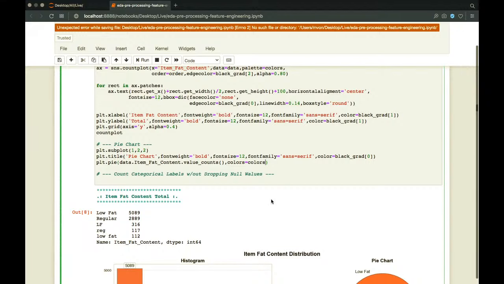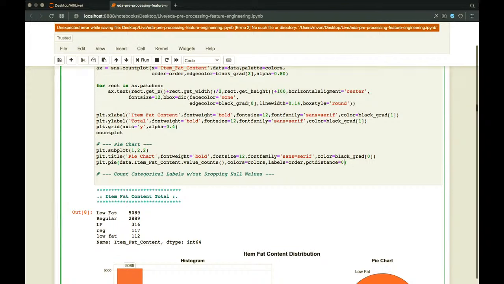After that we will say labels, and we will give it order. Then I will give it some distance, that is pctdistance.